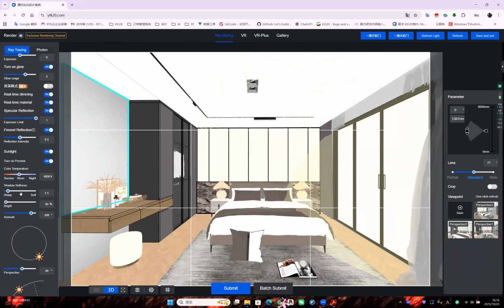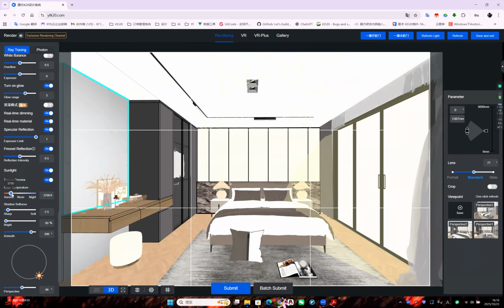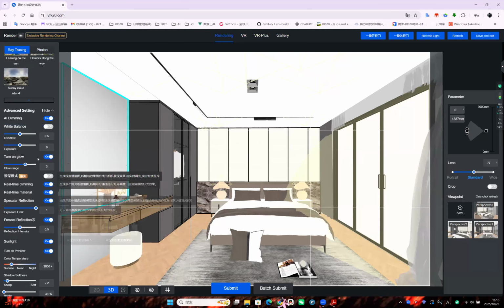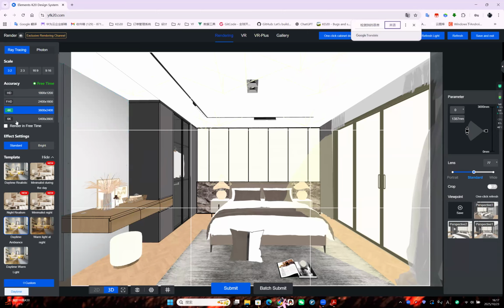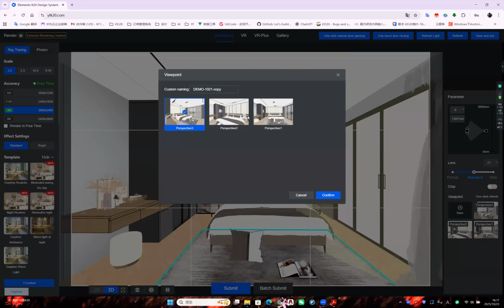Okay, and then we check again the sunrise temperature and the shape, light. If okay, we can use this one. Use 4K. Okay, and then batch submit.